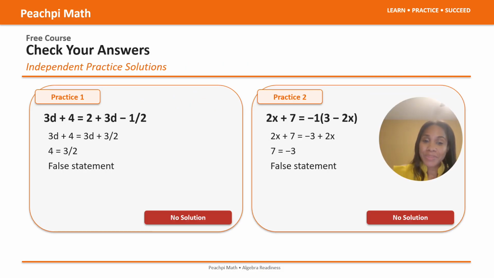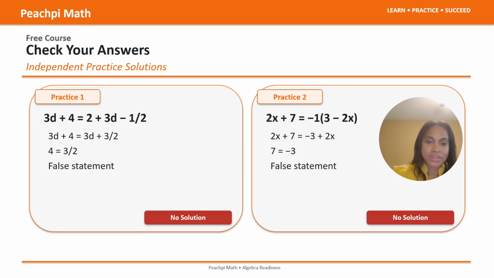All right, so for both of them, you should have gotten no solution. Hopefully you weren't thrown off by thinking, okay, one has to be true and one has to be false. That's not always the case. So both of these are no solution. That fraction could have thrown you off. I threw that in there to make it a little tough and see if you could do it. But you have your work right here.